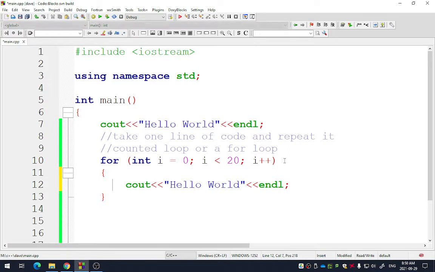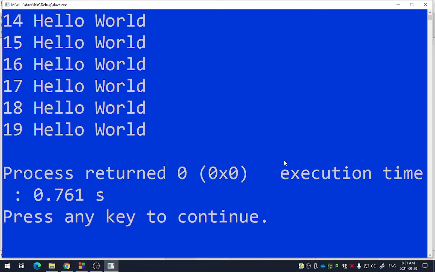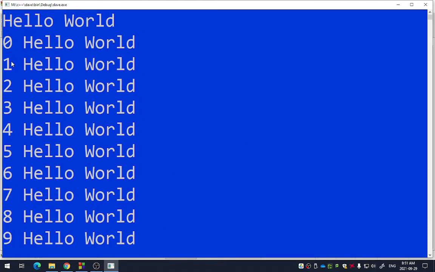Here's something a lot of people forget. When you're mixing and matching different variable types and you want to output them on the screen, you have to separate them by the double arrows. So hopefully that will put the row number that I'm on and then the word hello. Look at that, it did. It wrote the numbers 0, 1, 2, 3.